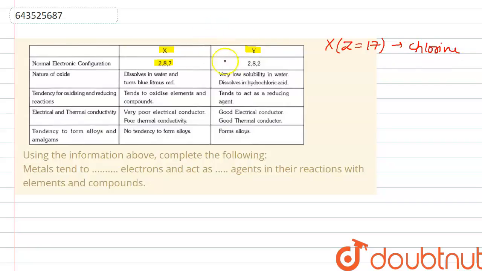And Y is having electronic configuration 2,8,2, which we know that Y is going to have Z is equal to 12, which is for magnesium. Also, from here one more thing we can conclude that chlorine is a non-metal.